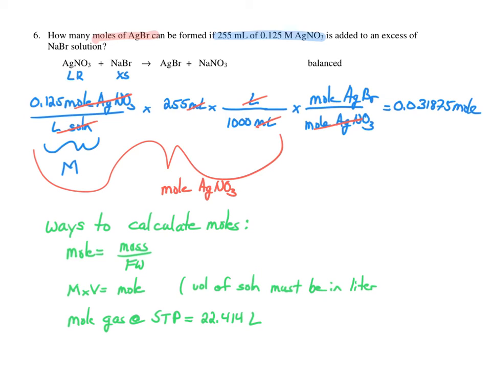Looking at our sig figs, we see 3 sig figs, 3 sig figs. This is exact. This is exact. Our answer is limited to 3 sig figs. Our first number to be dropped is greater than 5, so we add 1 to the preceding decimal place. And we have our answer.